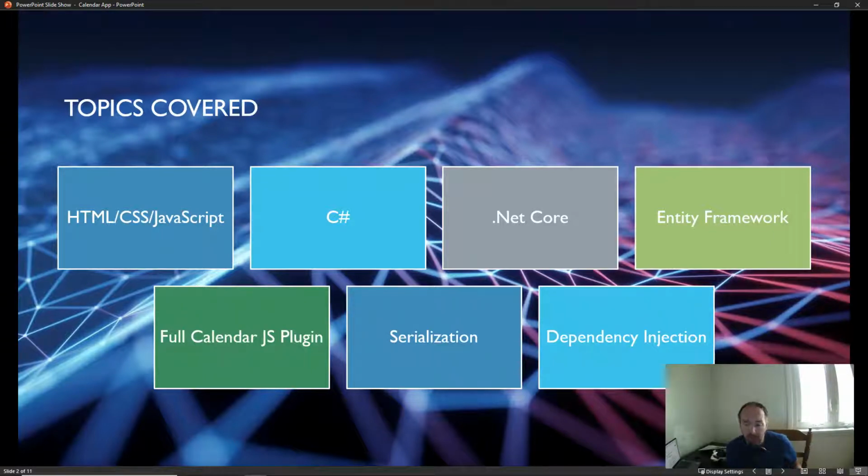Of course, serialization. Whenever we talk about JSON, we have to know serialization. Serialization is just the process by which we take an object in code, like C# or whatever, and we put that object into a serialized JSON string. What that means is it's a string value, a series of characters rather than an object in our code. It's a pretty simple concept, but there are some aspects of it that get a little fancy and advanced as we go on. Again, you want to make sure you at least understand the basics of serialization. And then finally, dependency injection.